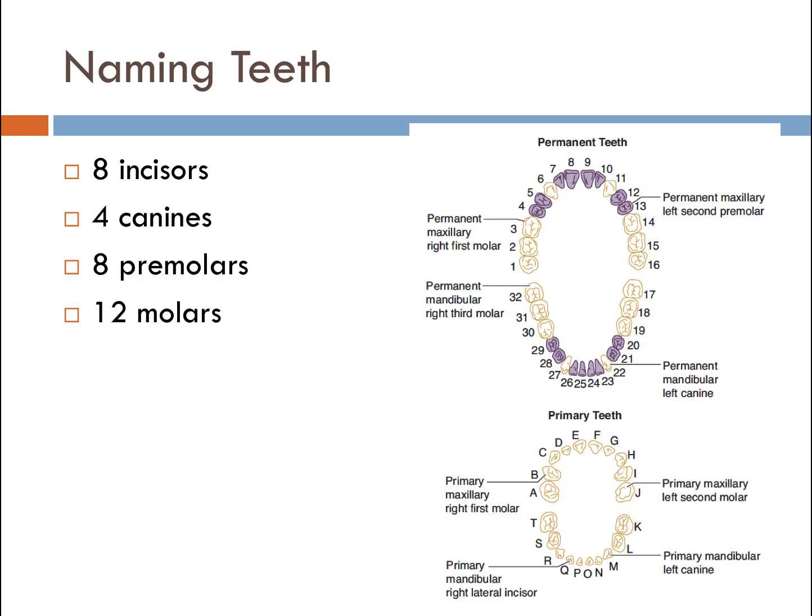If you don't use the numbering system, because some dental people don't use that either, you can just call the teeth what they are. The first 4 on either top or bottom are going to be the incisors, followed by the canines. You're going to have 4 premolars, and the back 4 or 6 are going to be the molars. So it's always going to sound better to say, all right, we have an LS3 fracture in the mandibular right second molar than it is to say, oh yeah, the tooth is broken on the bottom and I see red stuff in it, please help me.